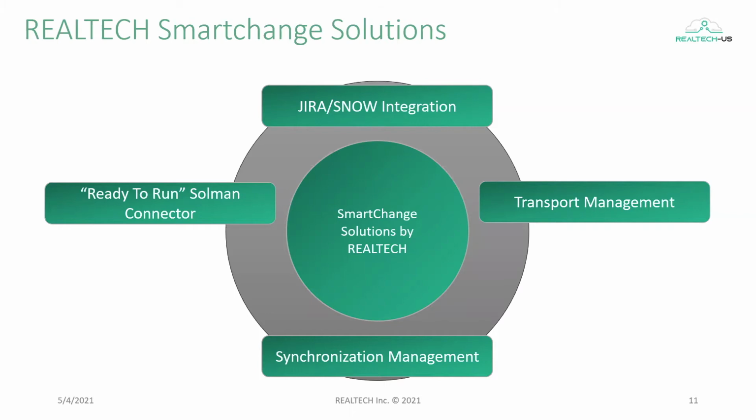And then we have the ready to run Solution Management, or SOLMAN, connector, where you can pull out data from Solution Manager, not only Charm, but maybe the solution documentation, and put it somewhere else into another repository. We built that connector specifically for one of our partners, and we help clients migrate their data off Solution Manager into different repositories or another SAP system or a NetWeaver stack. So really there are 4 modules to SmartChange.